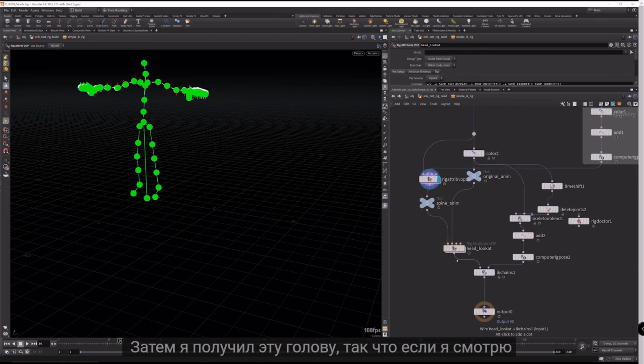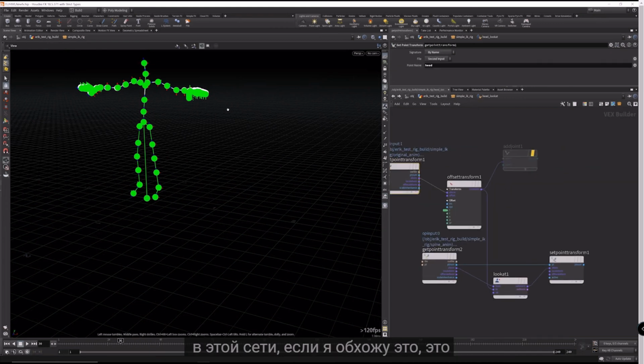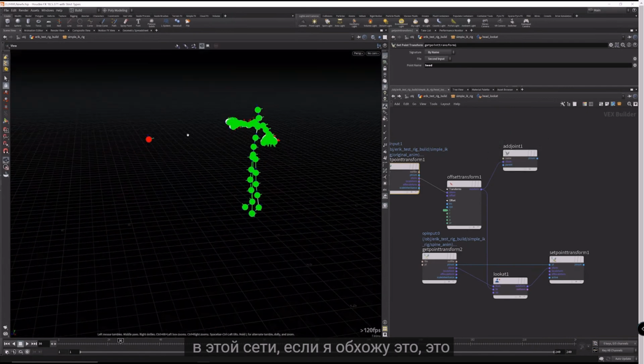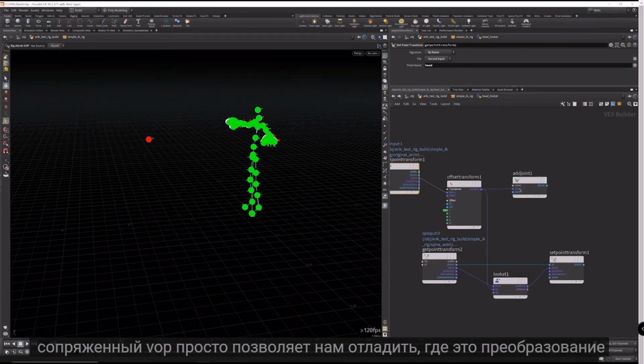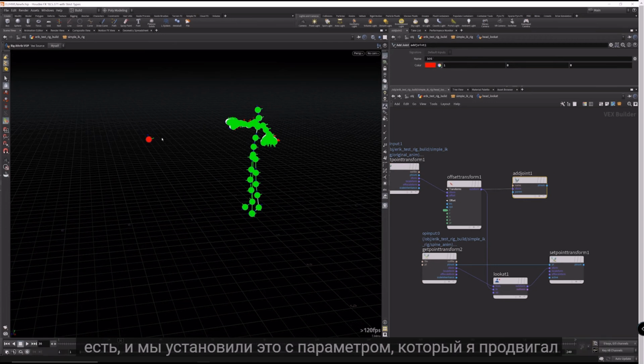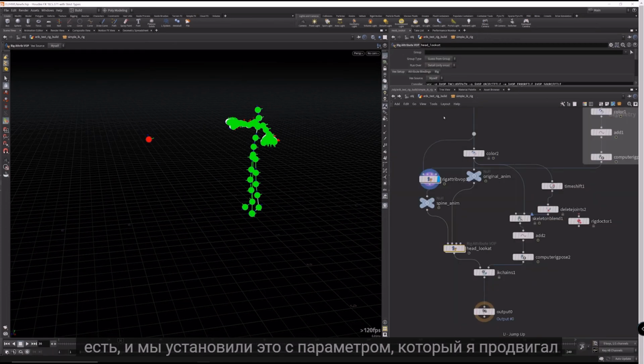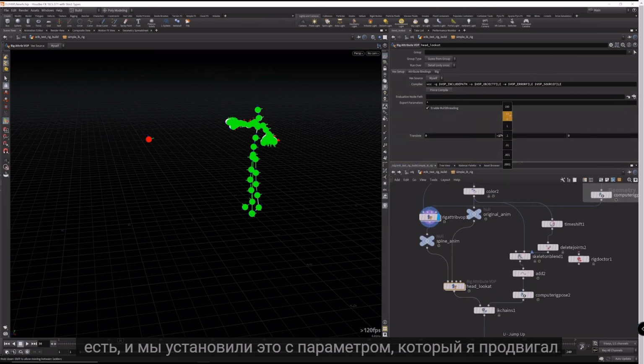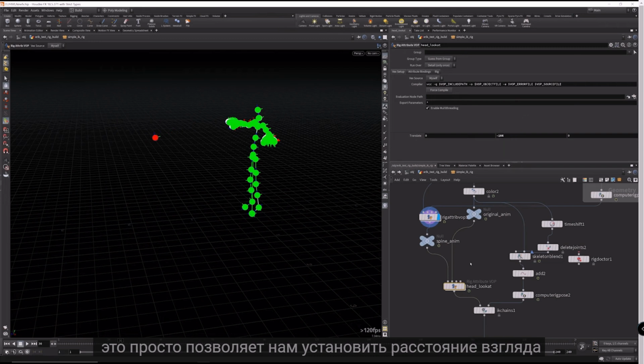I've then got that head look at. So if I have a look in this network, if I bypass this, this is the add joint VOP, just allowing us to debug where this transform is. And we've set this with a parameter that I've promoted. It just allows us to set the sort of gaze distance, if you like.